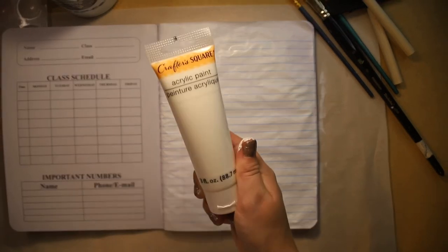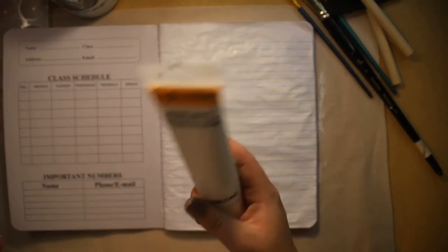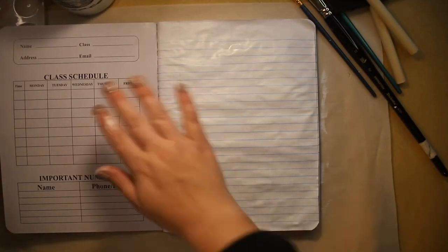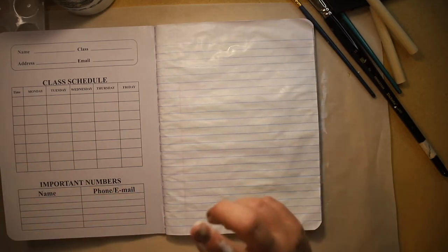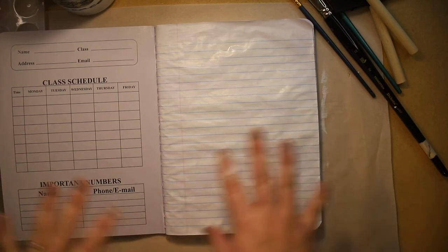But what I think I'm going to do, I also have set out the Crafter's Square acrylic white paint from Dollar Tree, and I'm going to do a second layer of white over the top of this with that, and we'll see if that covers a little better. And if it doesn't, I have a bunch of other different kind of paints that we can attempt to use.